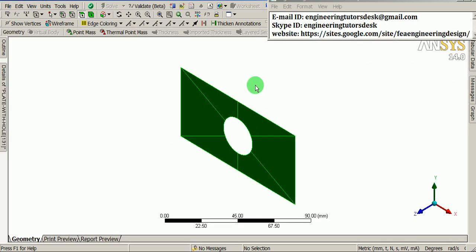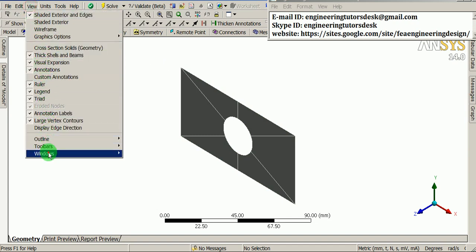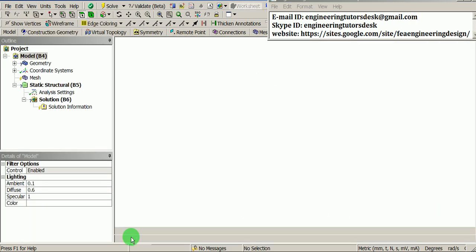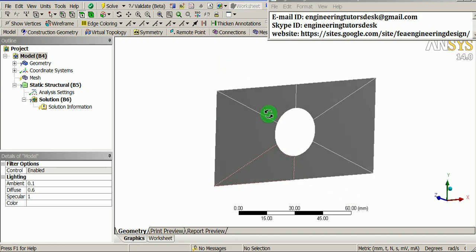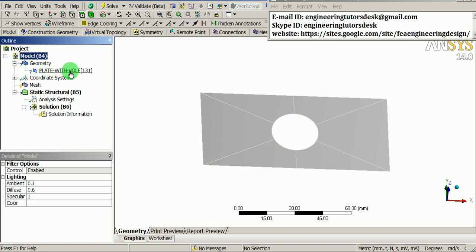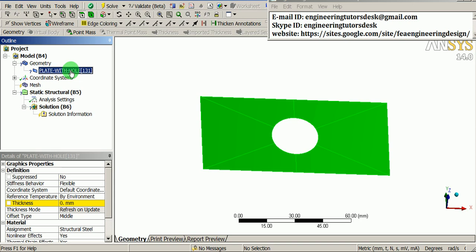This opens the mechanical window. Pick on the View, select here Windows, Reset Layout. The window will be reset. Pick on the graphics. This will show the body. Under the geometry, pick on the plate with the hole. The thickness of the plate is not yet defined. Select the thickness and enter it as 2 mm initially. And make this thickness to be parametric by picking on the box just beside the thickness. We can find the P symbol, which is parametric.